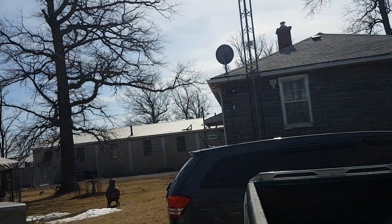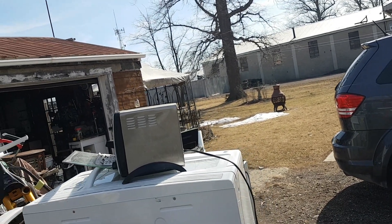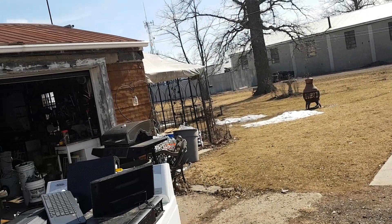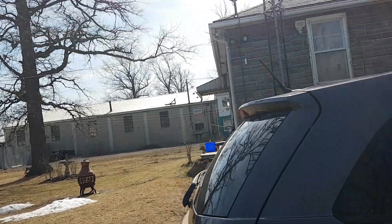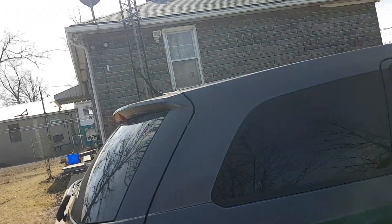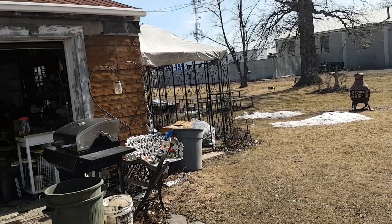Beautiful sunny day. It's like 56 Fahrenheit out. Sun's shining, birds are singing. Our red-winged blackbirds are back, our grackles are back, our cowbirds are back. Haven't seen any robins yet. Woodpeckers are here. If I shut up a little bit you can hear him singing. Gorgeous day nonetheless. There's Star — she's out in the backyard, got lots of sniffs to sniff.